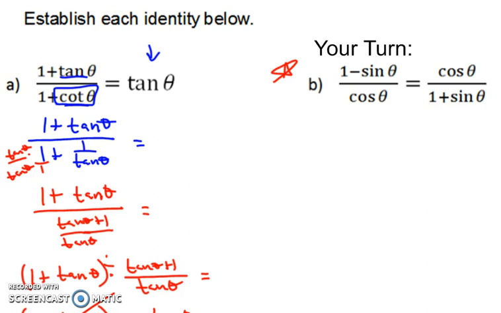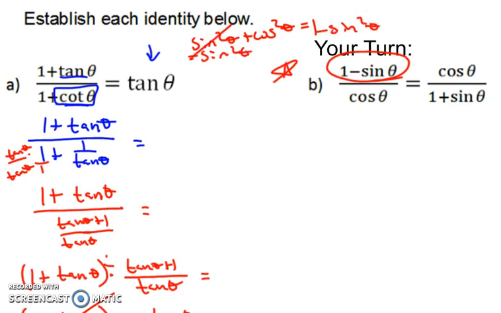So my first inclination here was thinking, well, this is a 1 minus sine. That's so close to sine squared plus cosine squared equals 1. If I subtract off a sine squared on both sides, then I would have cosine squared is 1 minus sine squared. And that would help me relate this to cosine if I make that numerator somehow in terms of cosine. But the problem is I don't have 1 minus sine squared, I only have 1 minus sine. So what if I multiply the top and bottom by 1 plus sine theta?